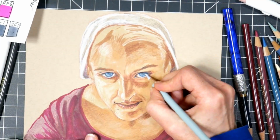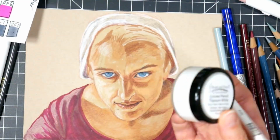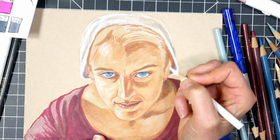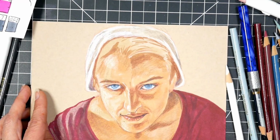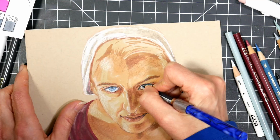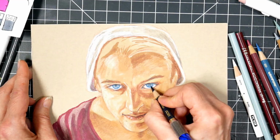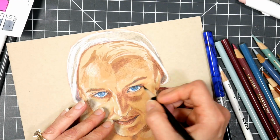So now I'm seeing if I can go over those eyes with my pencils. It's been probably about 15 minutes or so. I also have the Brush and Pencil Titanium White. I thought I might mix that up to do some highlights, but I figured this has a base of alcohol marker, so it's not going to be the most longevity-prone artwork, so I'm just going to use a white pen when I'm done. But I had it there. I had good intentions, but laziness prevailed.